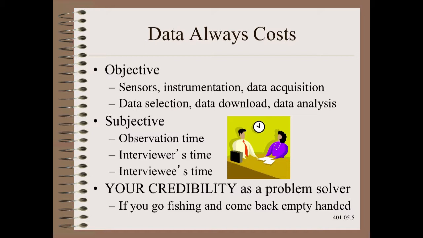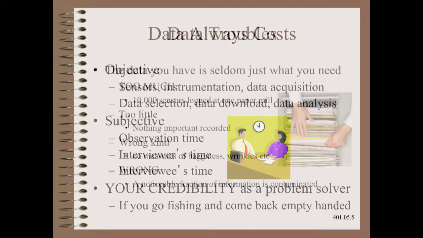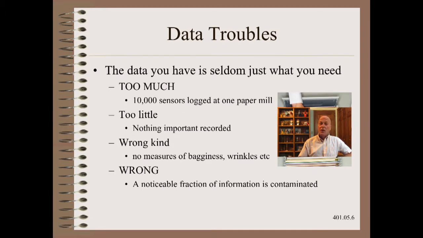Your job as a troubleshooter is to make the most efficient searches possible by trying to gather data that is most likely to connect to your problem by confirming, or better yet, disconfirming working theories. The cost of data is not nearly the end of your data troubles. Most data is too much, too little, the wrong kind, or just plain wrong.